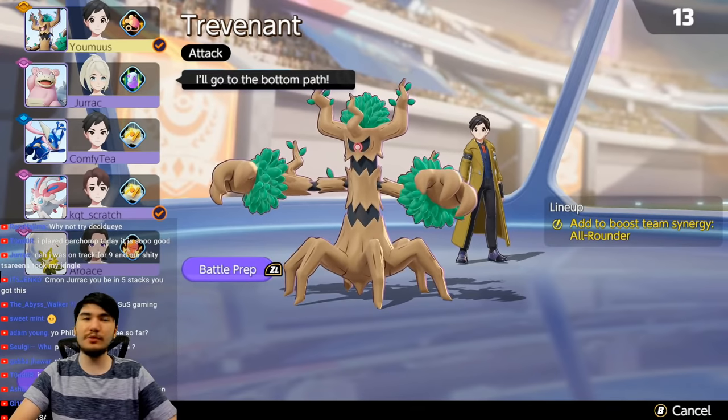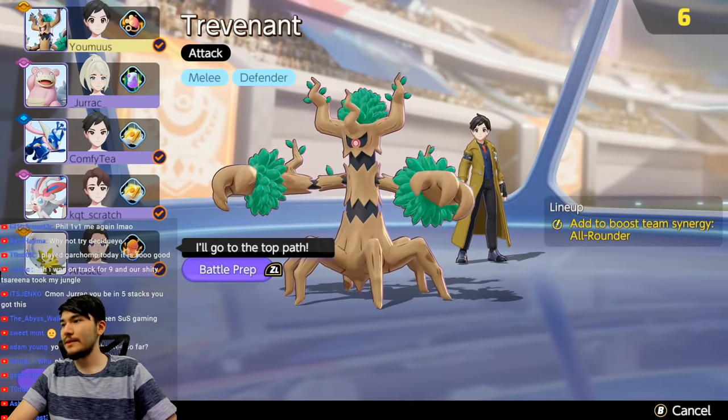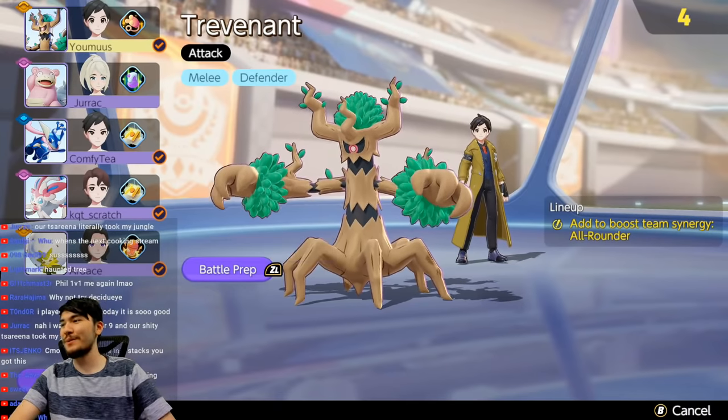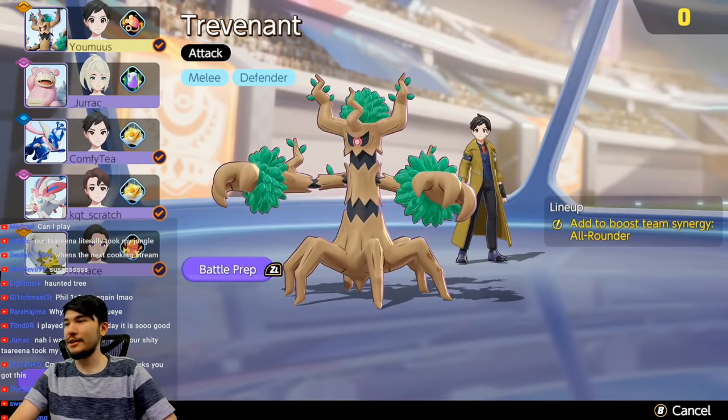Why not try the Decidueye? Because we're only playing Trevenant this stream. I'll do some other stuff later on. Glitchmaster. What a Glitchmaster. 1v1 me again, Phil? I don't know about that. Let's go.